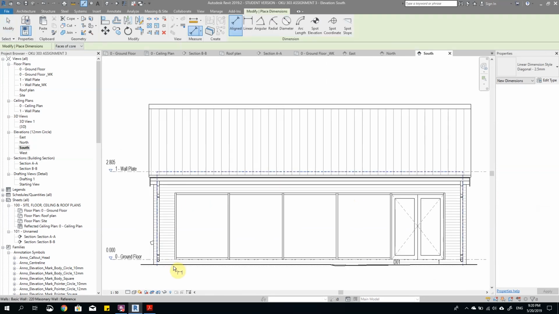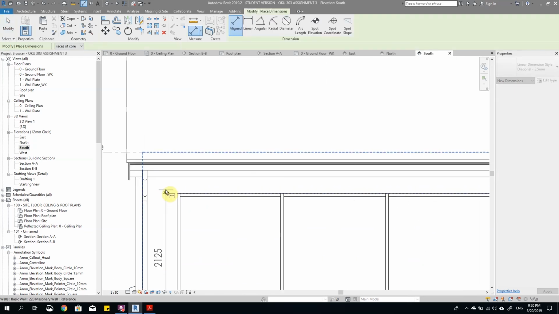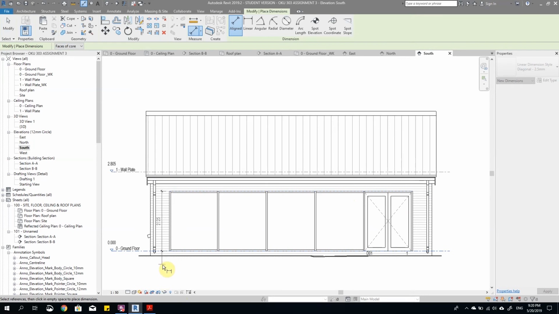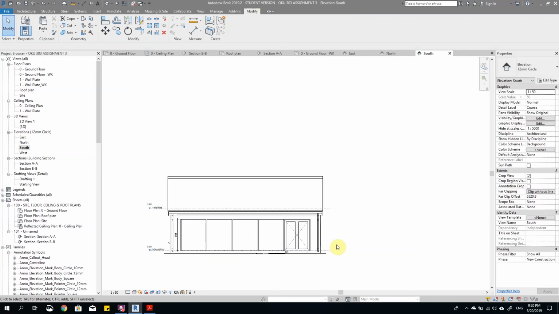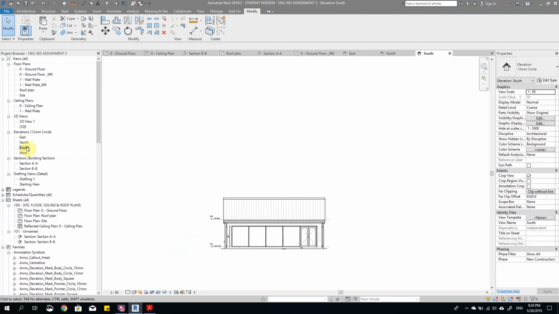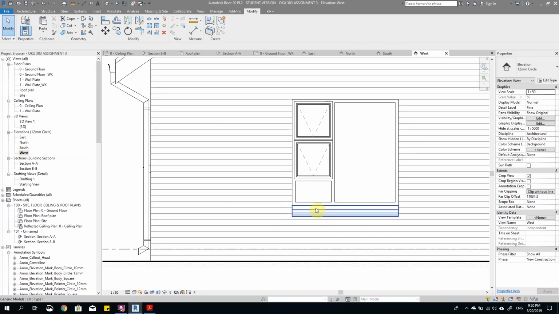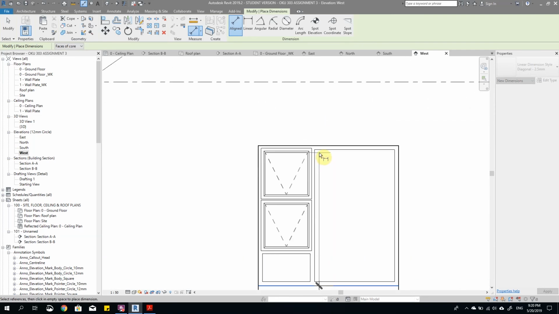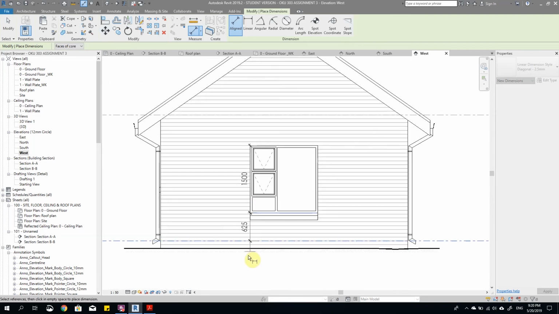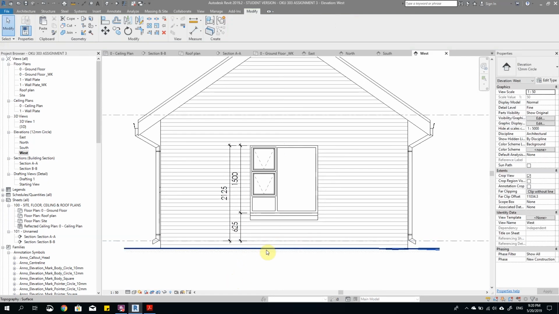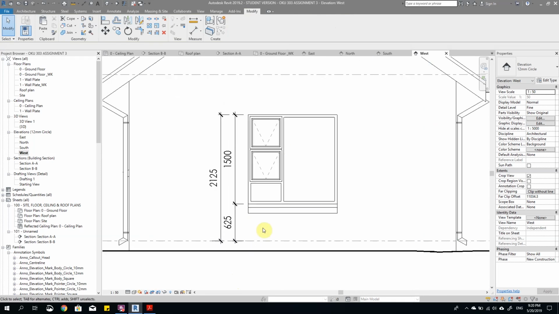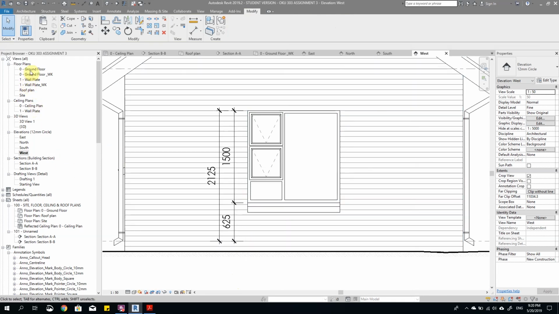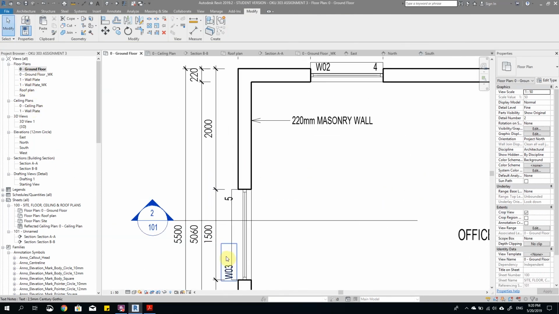Okay, just give the shop front a height in the front. Okay, that will do in the command. It's great. Go to West View. This needs some information. Excellent. This needs a number, so we need to go to ground floor.